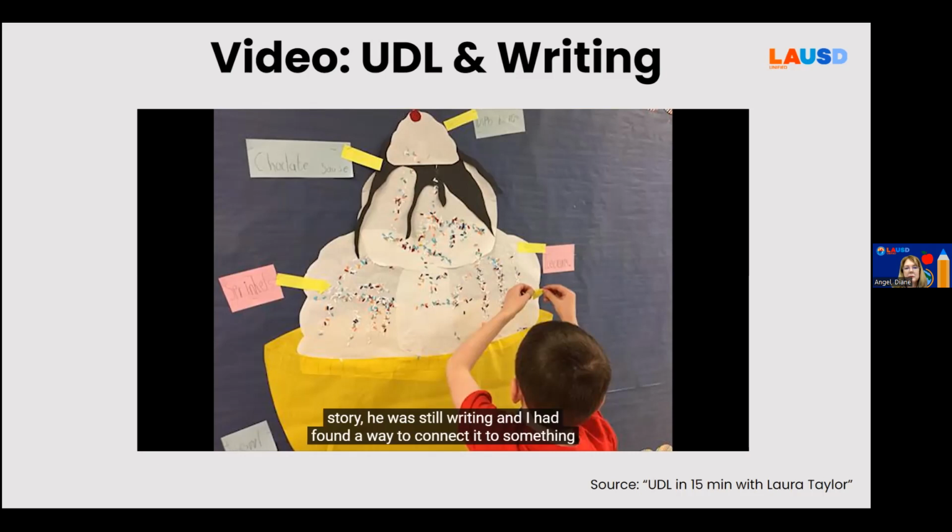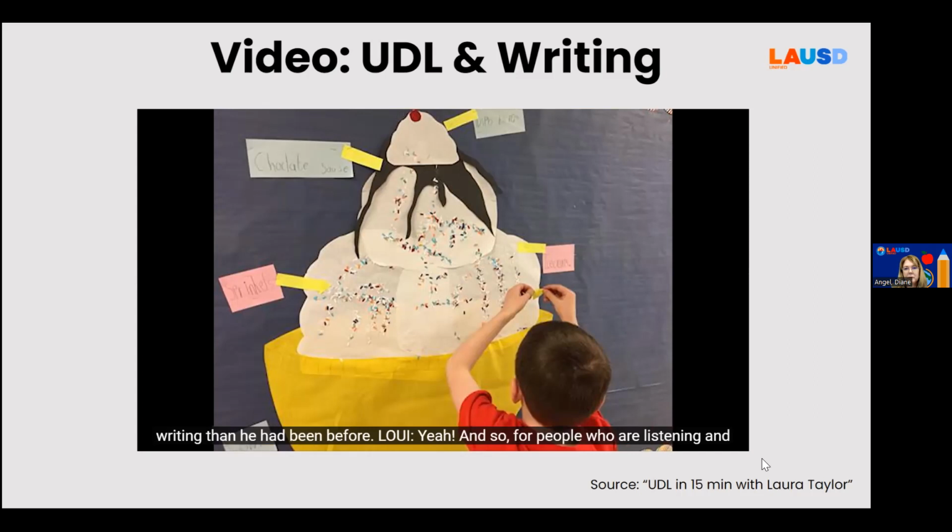And I had found a way to connect it to something he was interested in, but also at his level, so that by just labeling the text with little index cards, he knew suddenly that he could participate in the writing just as much as anybody else. And it just kind of snowballed from there, because he was more interested and more invested in writing than he had been before. Yeah.